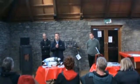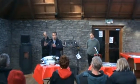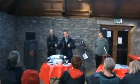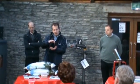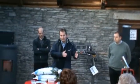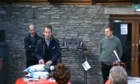What you're looking at is that the volume of pellets you will use will be slightly more than the volume of coal you use, simply because the heat store of coal is greater than the heat store of pellets. But if you get them back to comparable things of a kilowatt hour of energy, the cost of a kilowatt hour from pellets is about 15 to 20% less than coal. So to provide the same heat over 2 days with pellets would be about 15 to 20% less cost than coal, but you might have to put more pellets in, if you know what I mean.